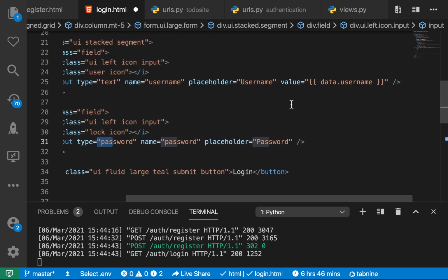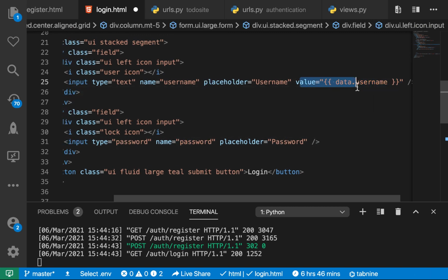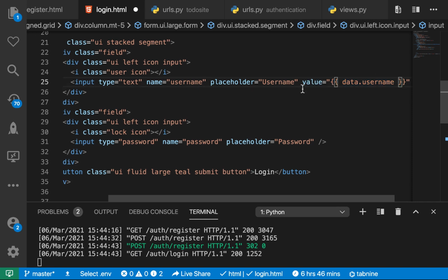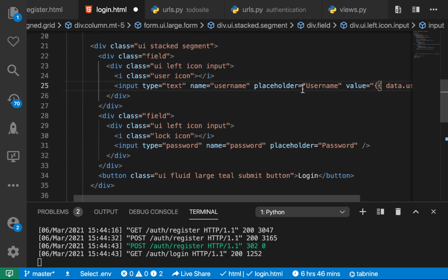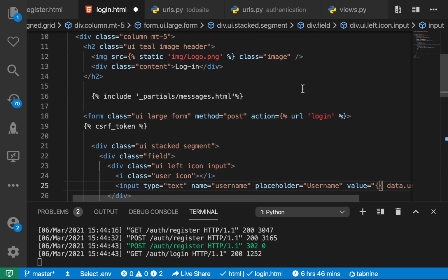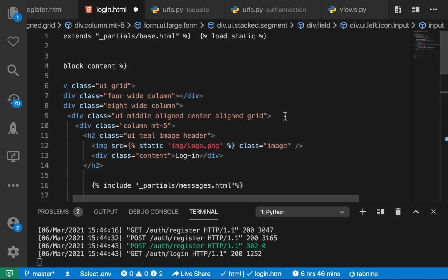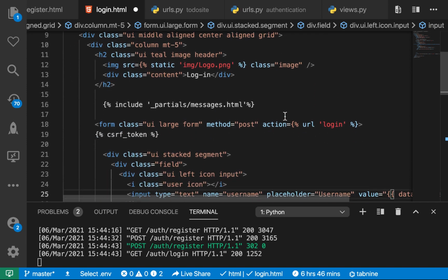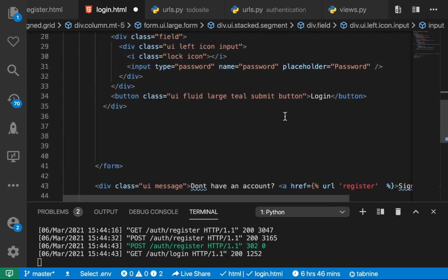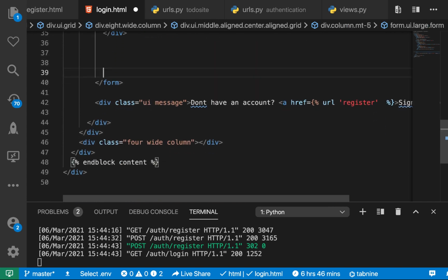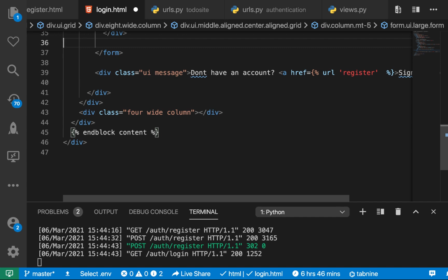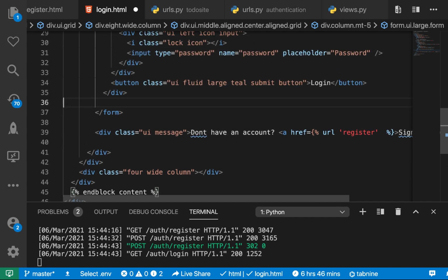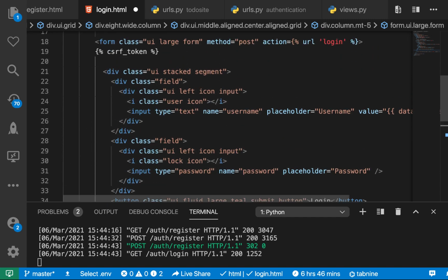Now you will notice that the username field has data.username as the value. So this one here, we need to be passing it in. So that's pretty much it. It's a very simple form. Now we need to handle when it is submitted, so the action is going to be login. If you want to use this, of course, you can take a look at it. You can copy it out, or you can just look in the GitHub repo, check for the exact file, templates, authentication, login, and you can just copy it.